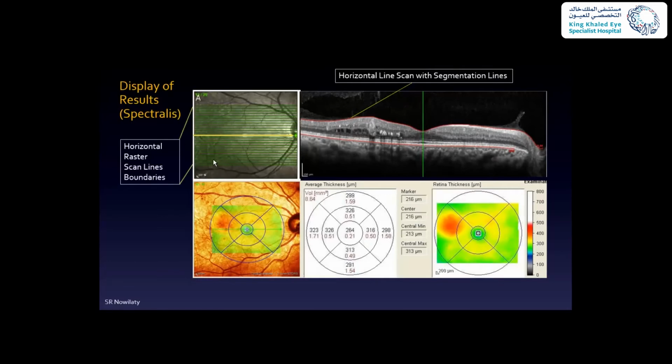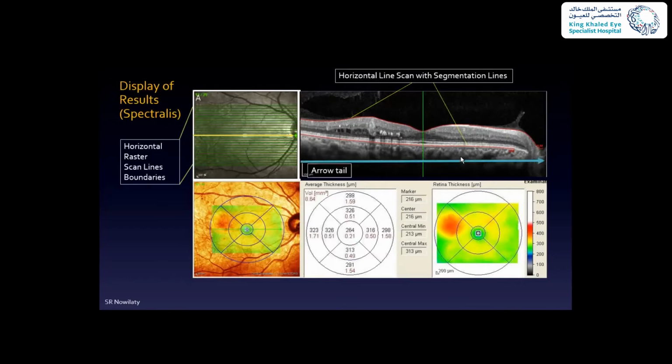It's not high, it's not down, it's really in the middle, taking the center of fixation, with the arrow being this way. And the machine tells you, listen, we've put the segmentation line here, we've put the segmentation line down here, and you verify, you say, yes, they were correctly placed. There's no up and down, the machine did not make a mistake. It put it exactly at the junctions: at the vitreoretinal junction up here, and between the RPE and the choroid right here. So segmentation lines are very clear.